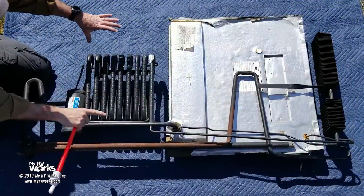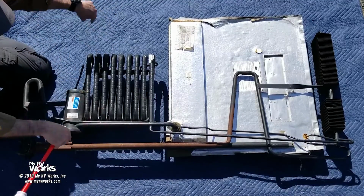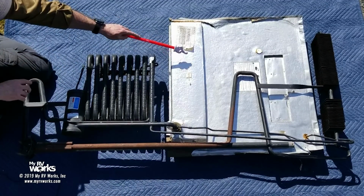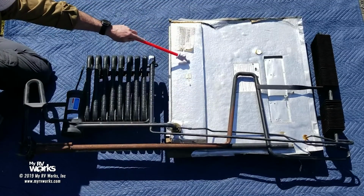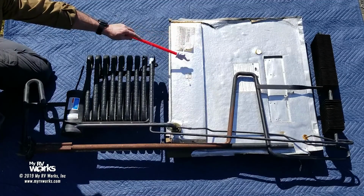If I were working on my RV and this was a service hatch on the bottom half, I'm looking in on this part right here, okay? You don't see the rest of this. Now, this silvery part, this is the part that you would see. You might notice some foil tape or some duct tape taping up this. In the trades, we call this area the cat box. In the refrigerator, there's a big void here.